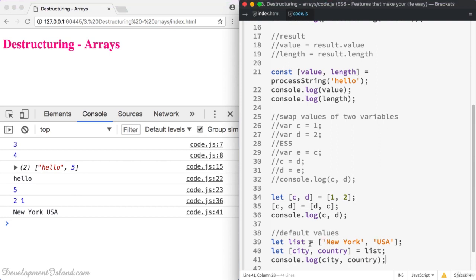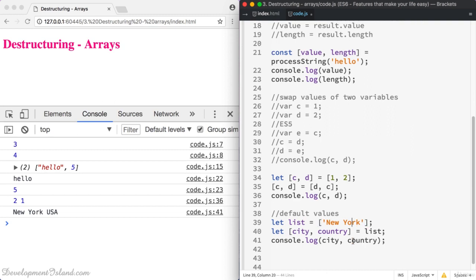Now, what if inside the list we don't have the country? We only have the first value showing the city. Now, if you save, the country is going to be undefined. To solve this, you can set a default value to the country.